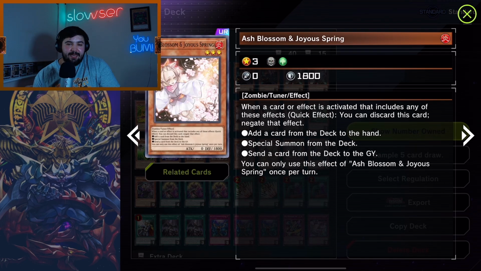Three Ash, an S tier hand trap, is a must. It stops Maxi, stops searches. I mean, it's a three. I can't imagine anyone not playing three.